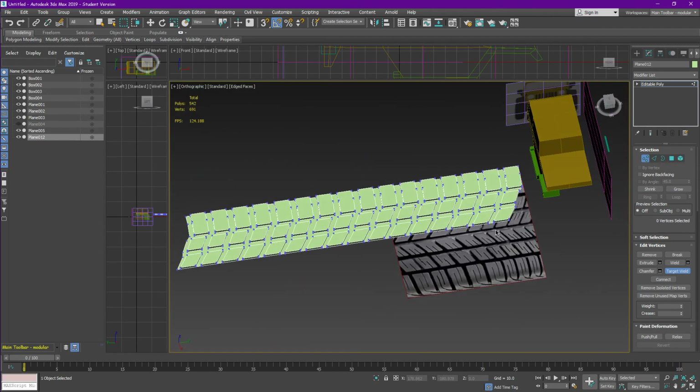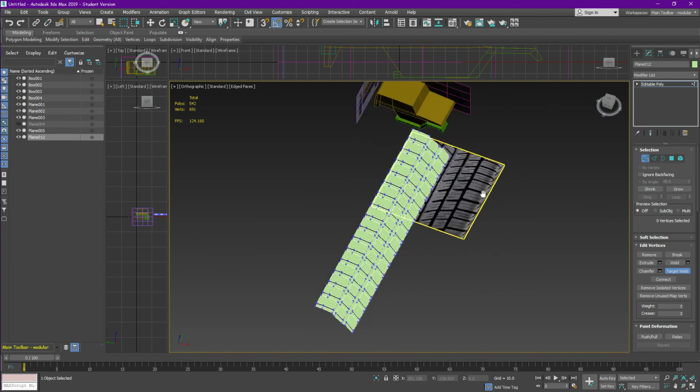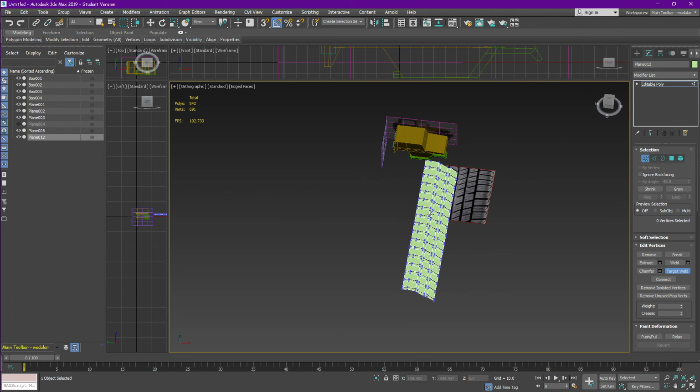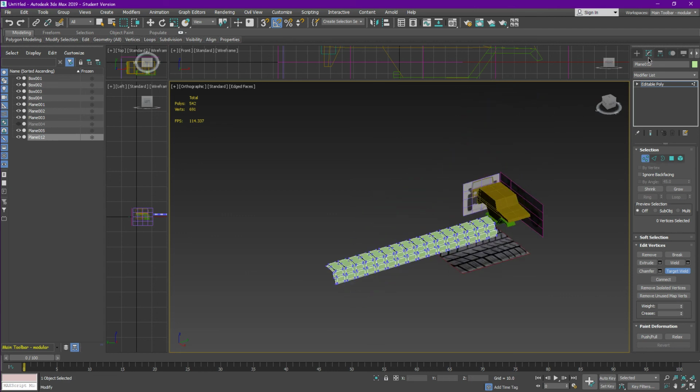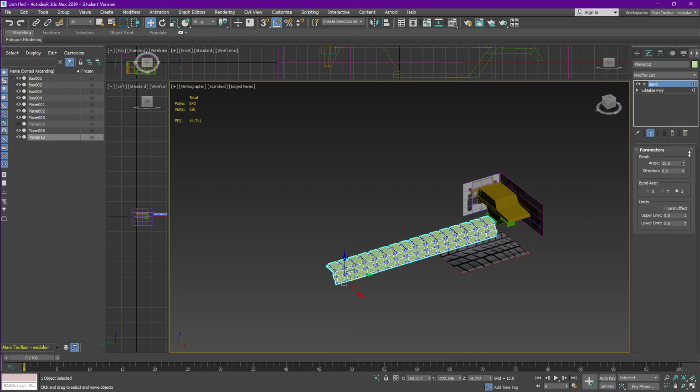Alright, now this is a lot smaller than the one that you would use. Generally, you would have one that would go on for probably to here-ish, maybe longer, maybe shorter, depending. But from there, it's pretty simple. You just jump into the bend modifier and bump. Let's see, is it the direction? Is it the angle? We're going to want to bend over the X, and I don't want to limit.